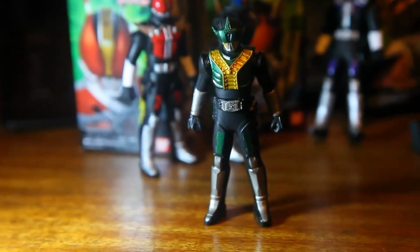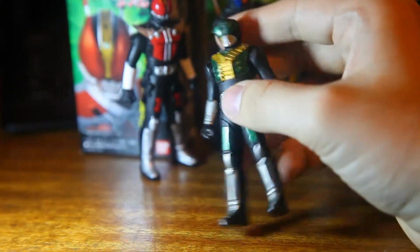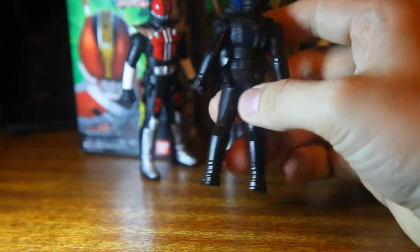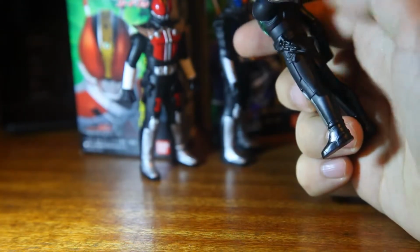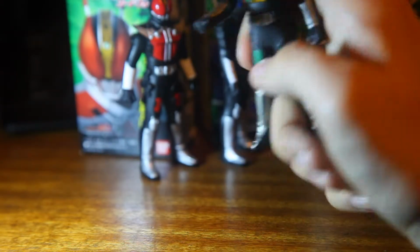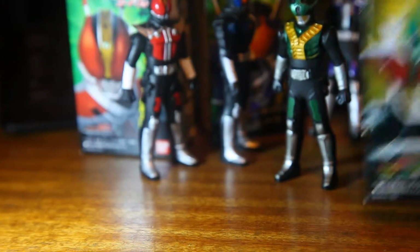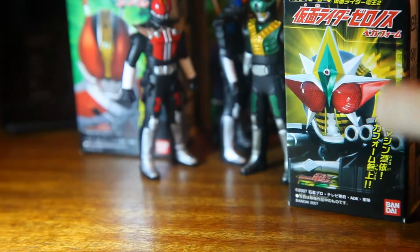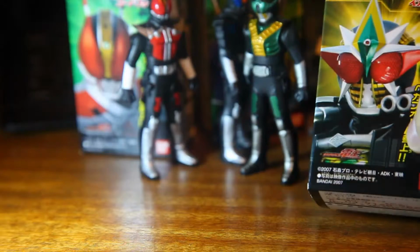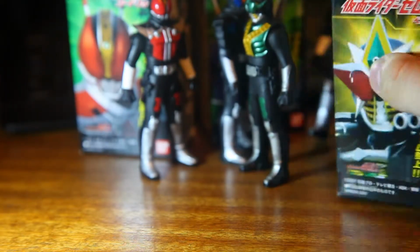Zoom in as much as you can zoom. But yeah, the details are very nicely molded. But again, nothing is painted on the back. His weapons are all molded to the side. See the handle there and the sword blade there. Here you can see the other form. Again, digital face there, I think. Oh no, this one's a photo. Yeah, this is a photo from the show.